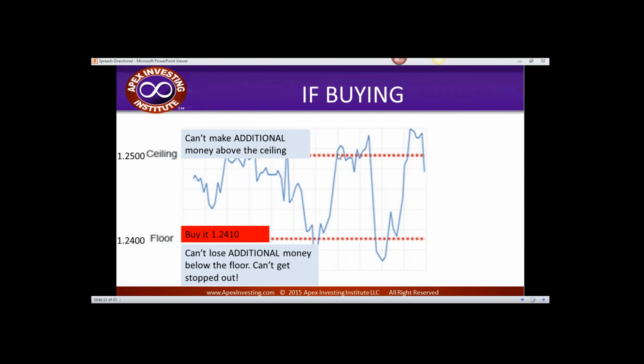So if the market's flying, if the market's moving, you might have a potential to make a lot more on a spread because it's following the market $1 per tick, tick for tick, all the way up to the ceiling, right? The binary, as soon as it reaches max profit, it's done. The market can keep going your way and you're not making any more money off of it. You know what I mean?